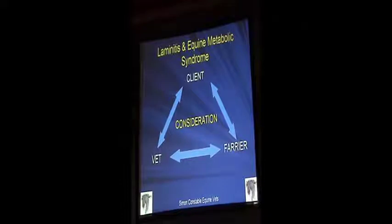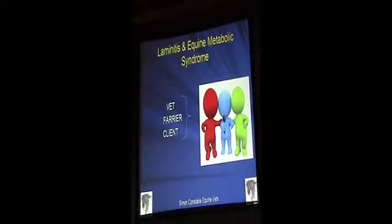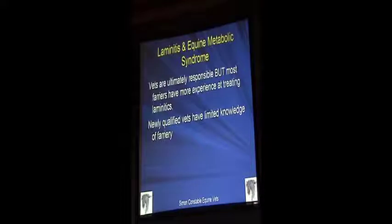And I think, like Paul says, I try to say what I think, but if somebody had a good argument not to do that, I wouldn't necessarily say you must do it my way. Because I don't agree with that. I think it is a communication thing. And I think the more we all sing from the same hymn sheet, the better chance we have, again, for the good of the horse, really, which is what it's all about.